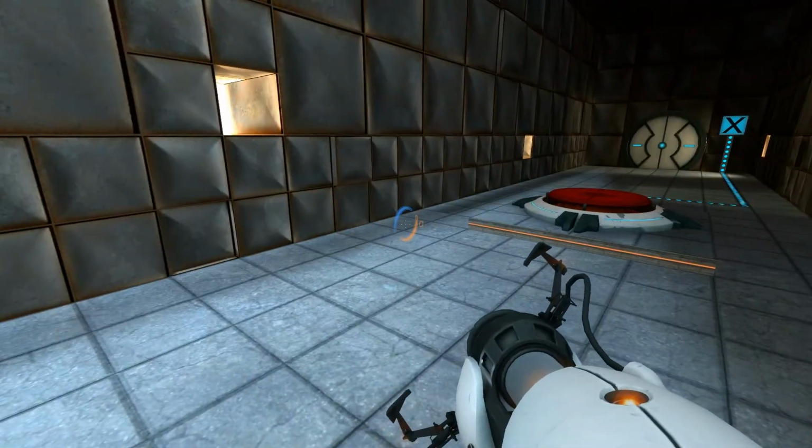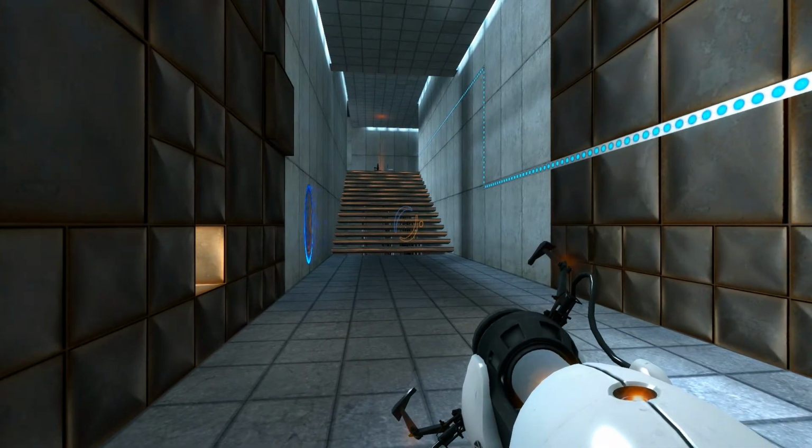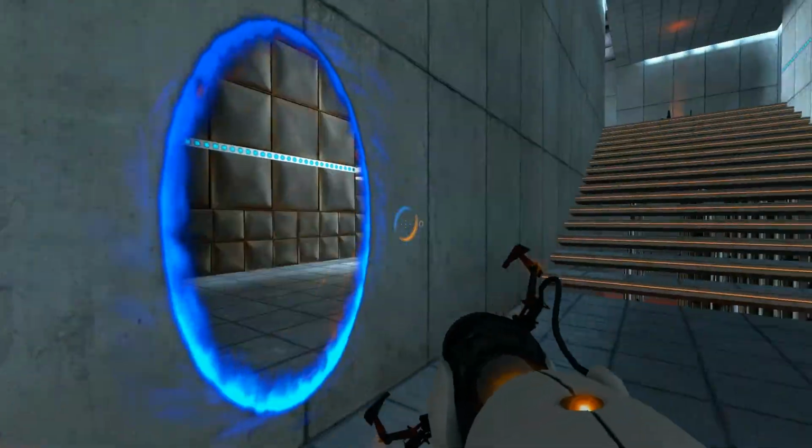But one of the things that the player might have figured out at this point is that you can use portals to travel distances very quickly. So instead of having to run all the way up these stairs, you can just put a portal there, walk through, and oh no, I did that wrong.